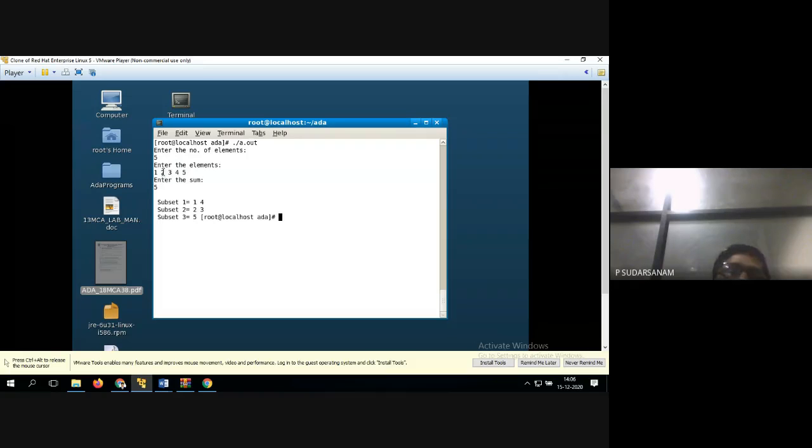Now what you have to do? You have to leave this. That's what the next if condition does. So 1 plus 4 is equal to 5. 5 is equal to 5, printed this one. Next, what will happen? This value will be incremented by 1. That is what the next if condition does. So 2 will be taken. So next 2 plus 3, that is 5. You are getting it directly, you printed this one.